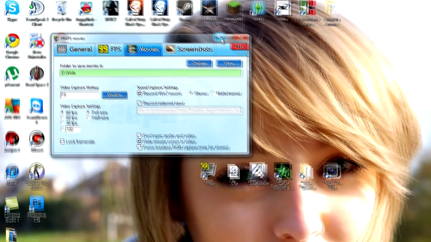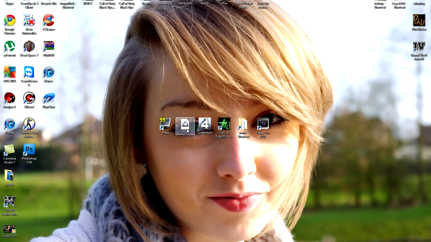But yeah, that's that. And you want to open up your demo, record obviously F9, record whatever you've got, but you need to make sure that you slow it down. Then once you've finished your clip, keep the slow-mo going all the way through your clip, and then press F9 again to stop the recording.